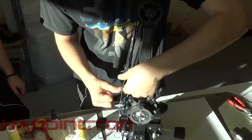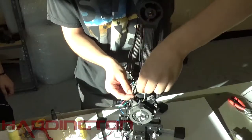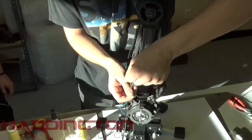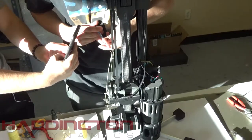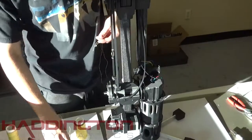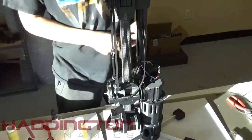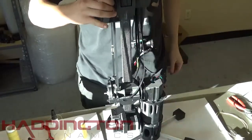Don't make it so tight that it bends the steel rod either. Then make a suture knot and tie it off. If you don't know how to make a suture knot there are plenty of tutorials online. Put some super glue onto the kevlar — don't get any in the belt loops in case you need to re-belt later. Snip the excess kevlar off. Repeat this process following the same rules for the other pulley on the motor with the 103cm x 6mm GT2 belt.